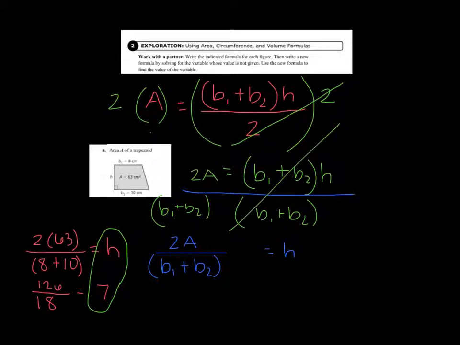Okay, now let's go ahead and look at a volume problem. When you are finding the volume of a cone, you're going to do 1/3 the area of the base times the height. But sometimes it's easier if we have the area of the base times the height over 3. It might be a little bit easier for you guys to work with.